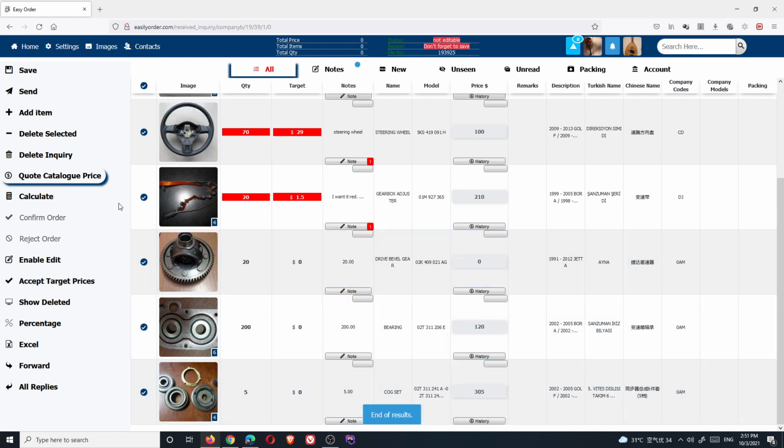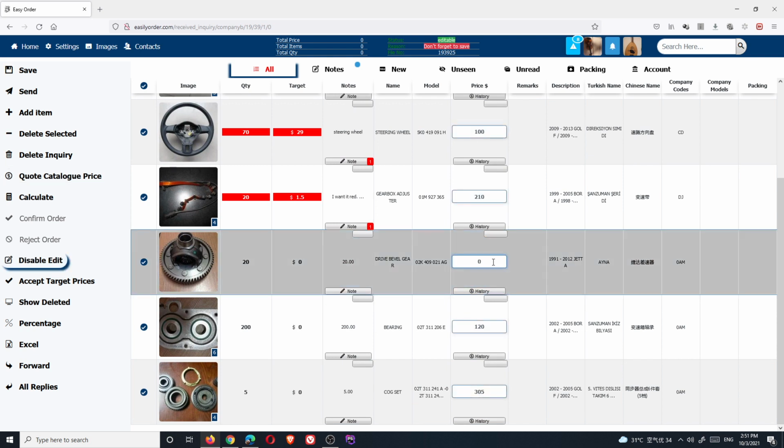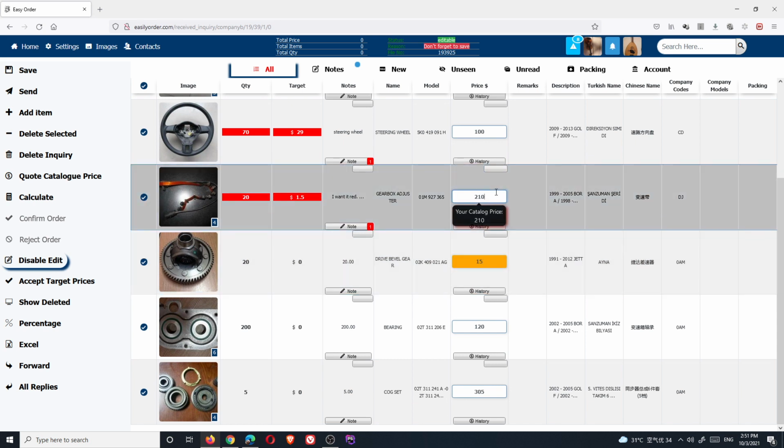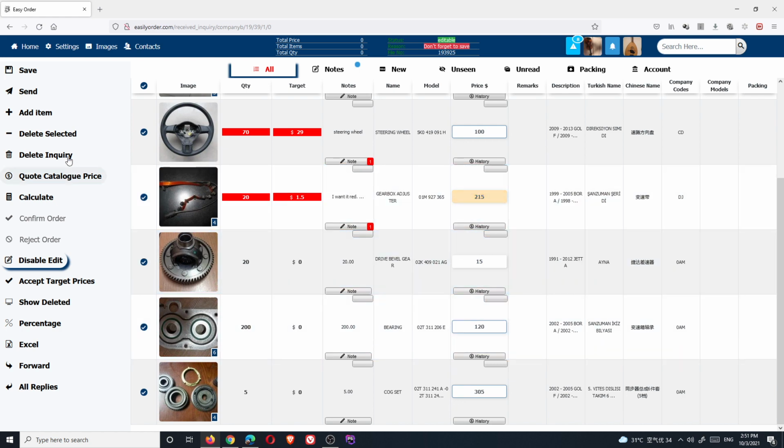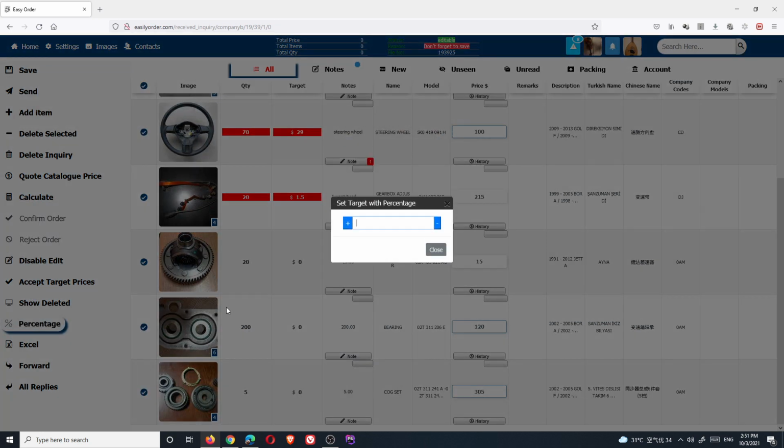I can enable edit, and I can change this by hand. For example, 15, or this was my catalog price, and I can make it like this. Or on my catalog price, if I want to add a certain percentage, I can come here and write 10.